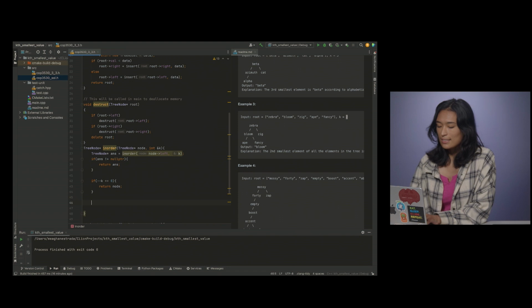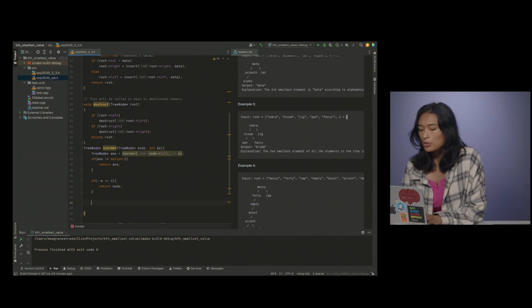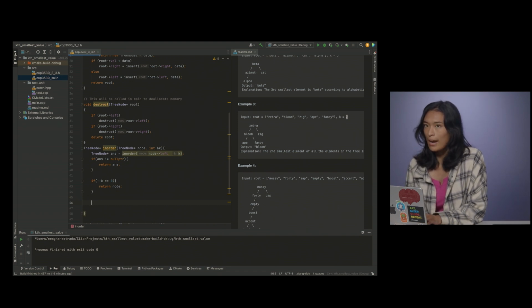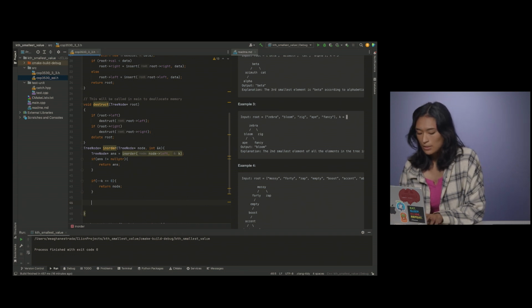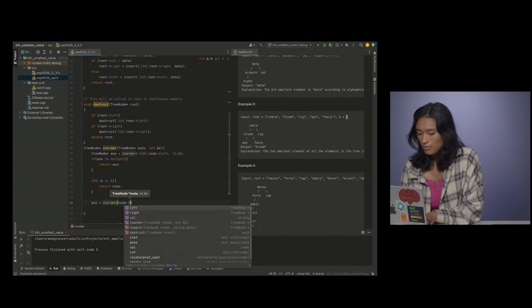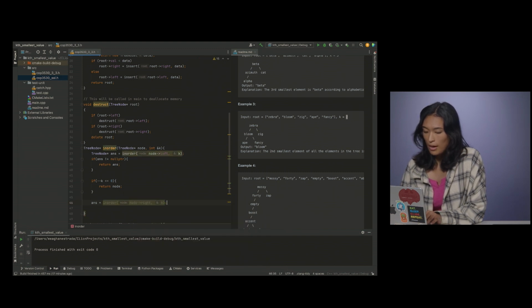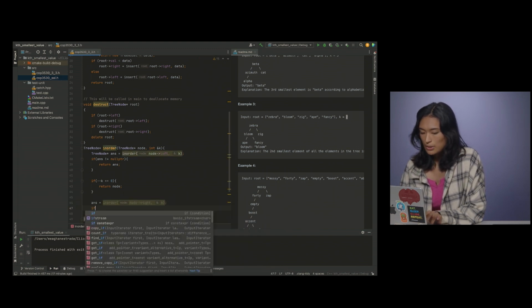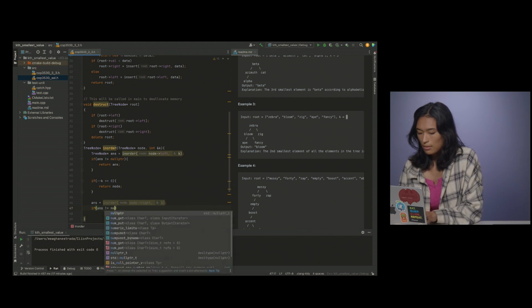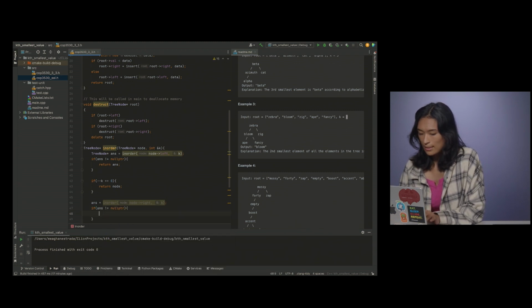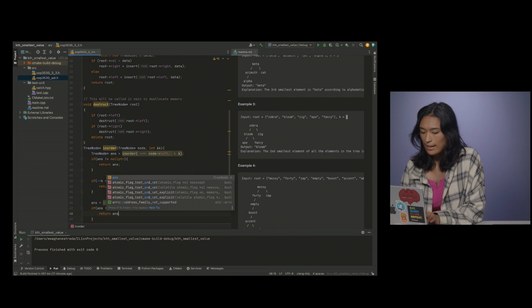Now let's say that's not the case. And this is still an in-order traversal, so we still want to continue towards the right subtree if we can, and until we can. So in that case, I'm going to use the same answer variable. I'm going to traverse right. I'm going to check if the answer exists, and if it does, I will return that answer.